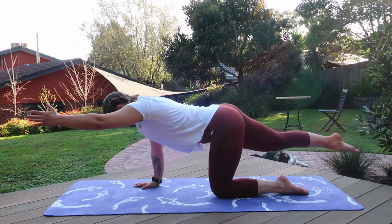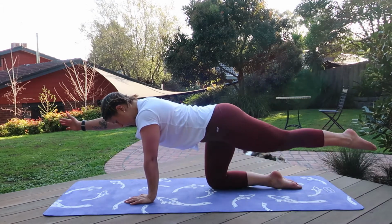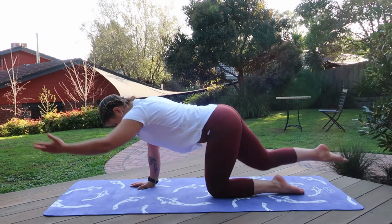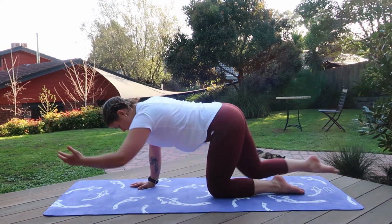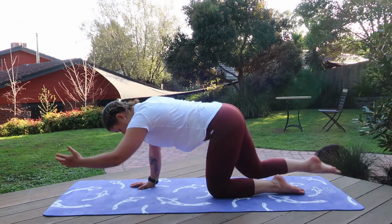We want our neck neutral, eyes are down, and very soon we're going to stay on that left arm and right leg out. Beautiful. Next time, let's keep our left arm out, right leg out. And as your elbow and knee come in, try and touch them to each other, rounding your spine to the ceiling. We're here for 5 reps.